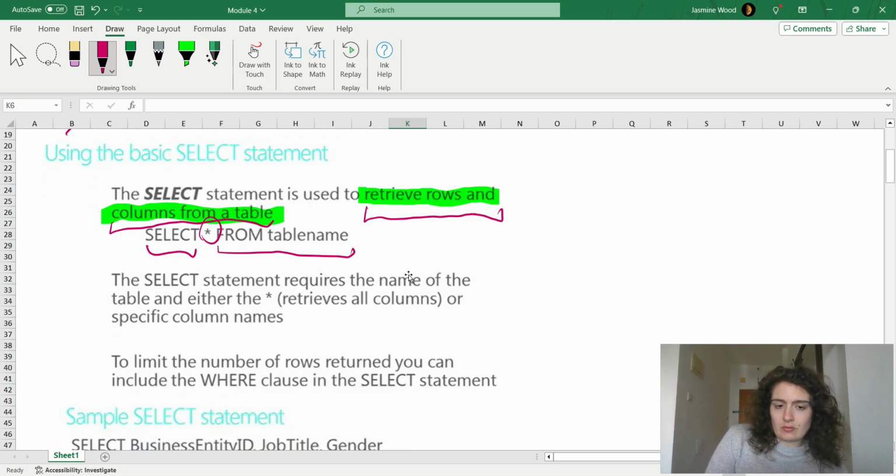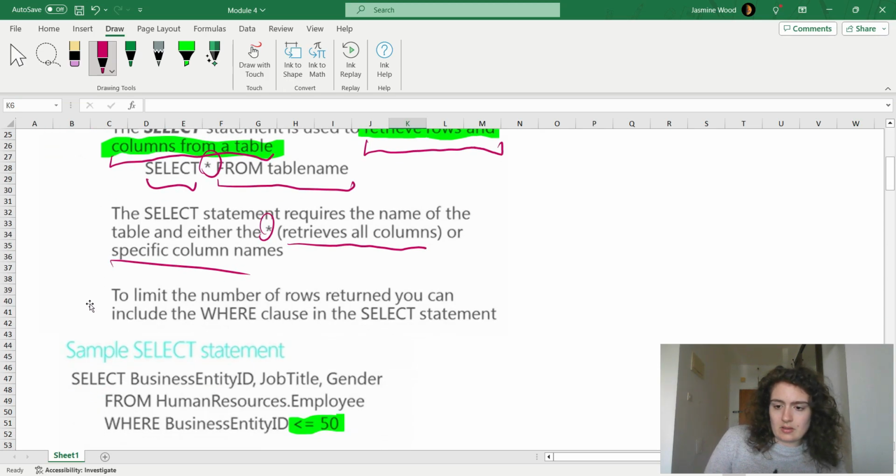The select statement necessitates the actual name of this table, and the asterisk is telling T-SQL to retrieve data from all of the columns, or alternatively, retrieval may be performed on specific column names if they're given instead of the asterisk. But this asterisk allows the function to search and retrieve all available columns.